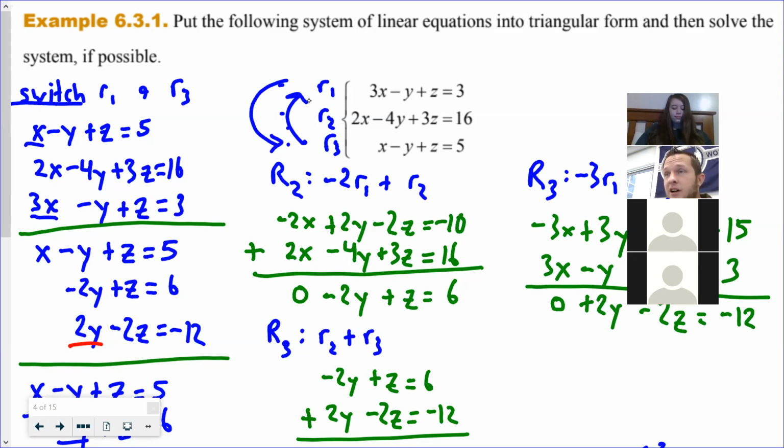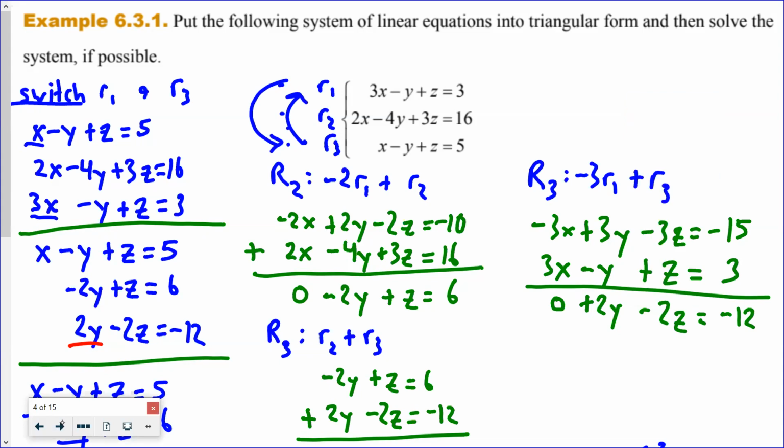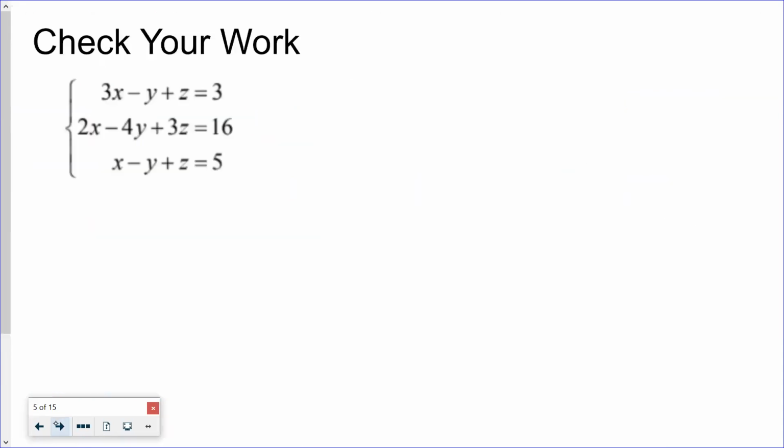And if you're like, I'm just all sorts of confused, well, we're going to do a lot of examples, okay? Now, one thing I want to bring up, how do I check my work? It's important that when you're doing this, you check your work. So what you're going to do is just plug in your numbers, and it should give you a true statement, okay? Remember my solution was -1, 0, 6.